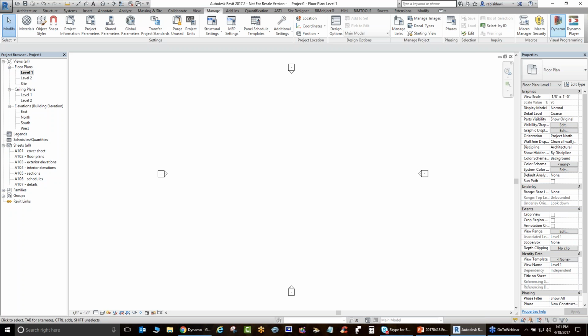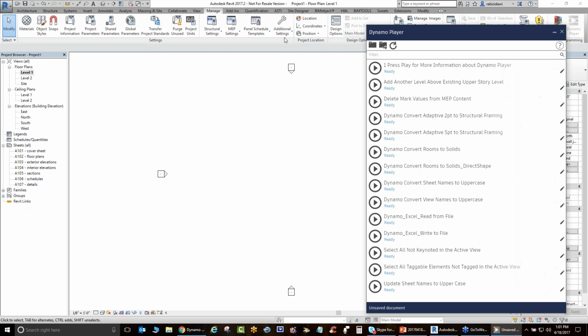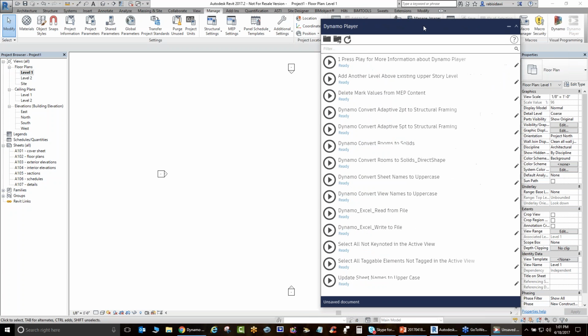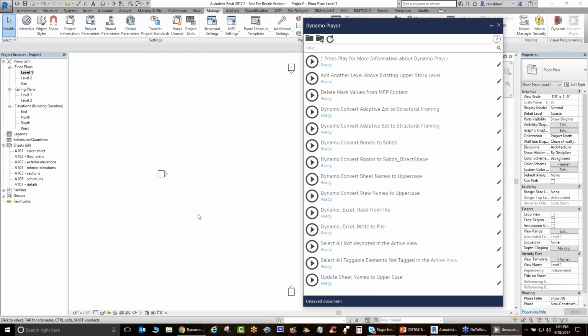Over here is the Dynamo command and the Dynamo Player command. From an end user standpoint, this is all they see really. And someone who is the author of the Dynamo script can simply edit any of those manually. But for the end user, it's just a simple interface.